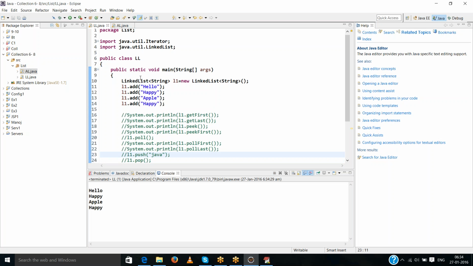Right now, what is the output? Hello, happy, apple, and happy. That is the output. Then I am performing the pop operation. The first element is deleted. The first element, hello, is deleted. Pop operation: last in, first out.